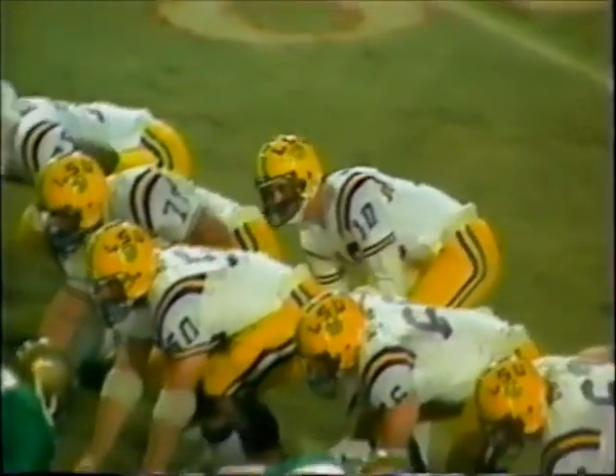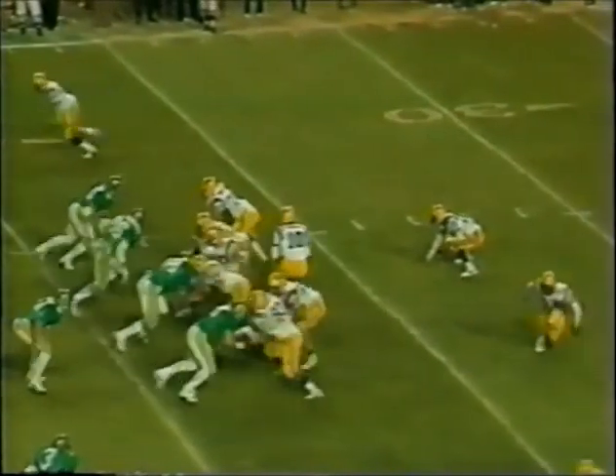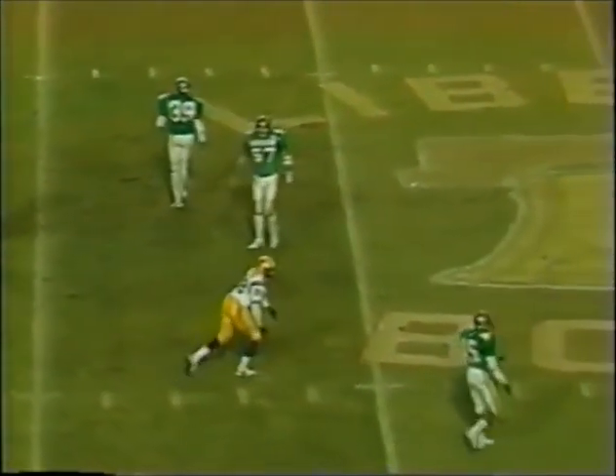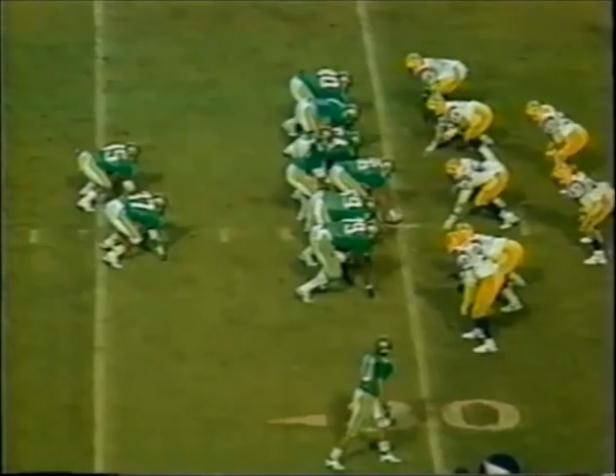LSU sends a wide out to each side. Guidry dropping right back to throw — completes it to Victor Jones out of the backfield for short yardage. Second down and seven — Guidry looks to the near side and throws to Jones again. Jones broke a tackle and gets across the 40. Third down and three for Mickey Guidry. Guidry with some time — throws over the middle — incomplete. The intended receiver was Wendell Davis. On fourth down and four, he belts it downfield — fair catch called for and taken by Thomas Everett. Rutledge and Perry are the running backs. Rutledge is finally brought down at about the 30-yard line — with 31 yards, he is the leading rusher tonight.